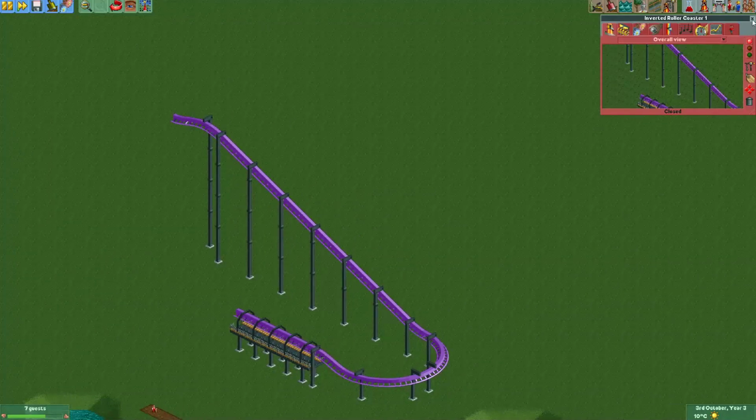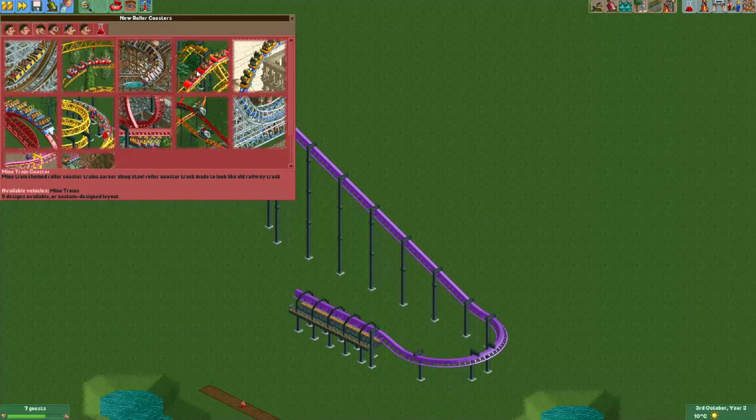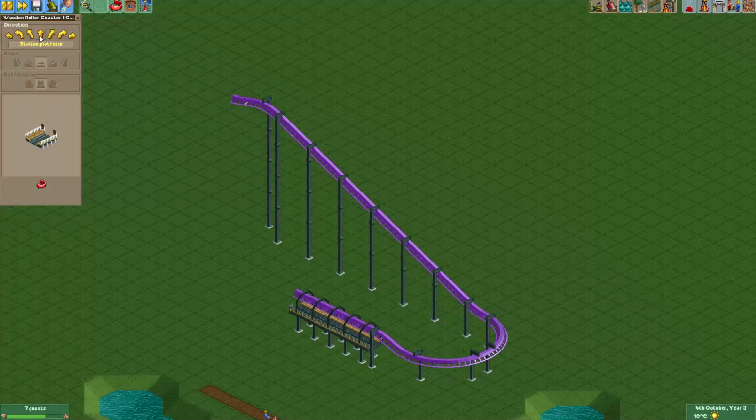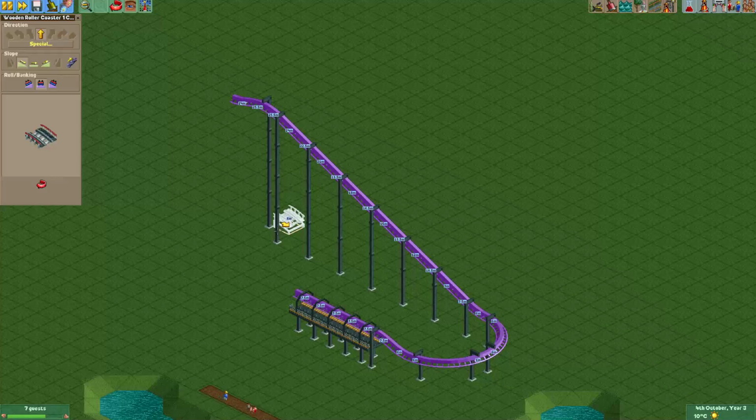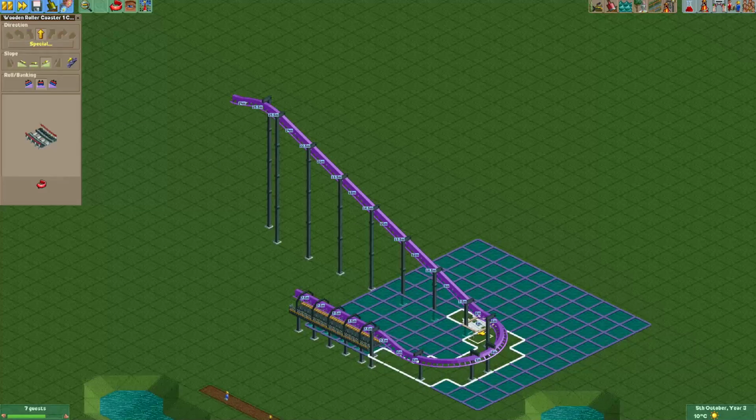But first let's do something else, because something all these coasters have is a catwalk under the station, under the chain lift. So in order to make that, let's disable clearance checks, and then we'll just put some wooden coaster track right under the lift hill.